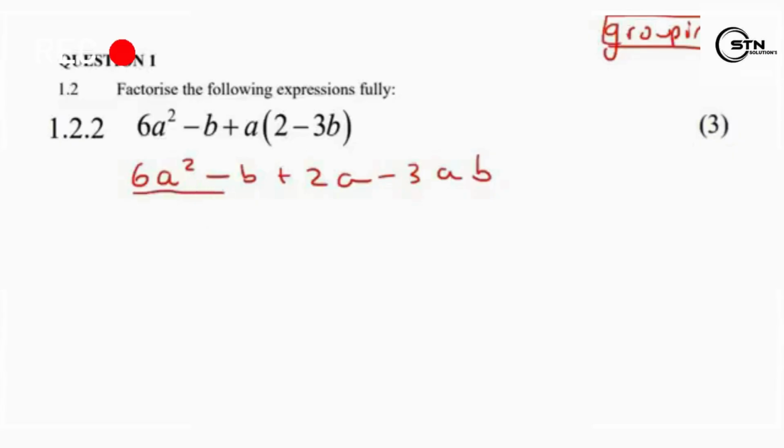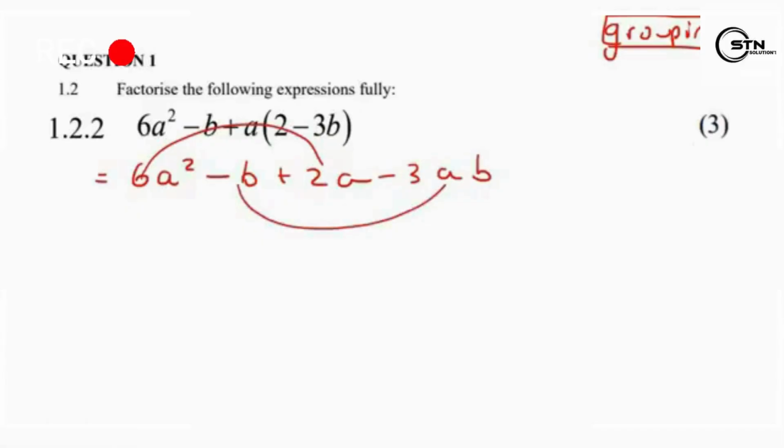So I wouldn't group these two together because they don't have anything in common. That's a b, not a 6. I wouldn't group these two together. They don't have anything in common. But I know that there's multiple ways you could do this. You could try grouping those two together because they have the a's and the 3's in common. Or you could even just group, for example, these two together and those two together.